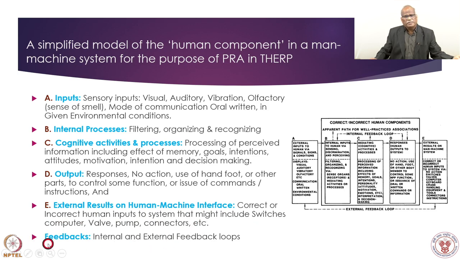Okay, but here human is in open loop, automatic, like it can be distinguished from automation. So based on so many activities, processing and all, then feedback, internal and external feedback loops, the loops are like this. So here an external loop is there, and one more internal loop is there in the human itself. So the response will keep changing based on the internal processing. This is external processing, and we can review this, and new inputs and all, and that will modify our results. So this is the human model. And given the fact that it was developed in 1983 or even before that, it is a model which serves the purpose for its applicability.